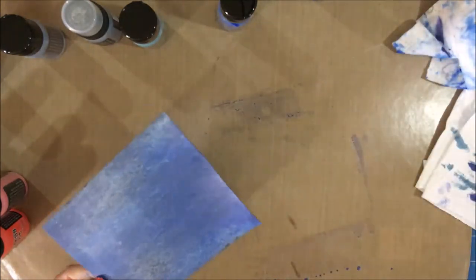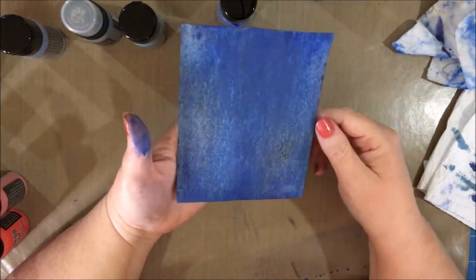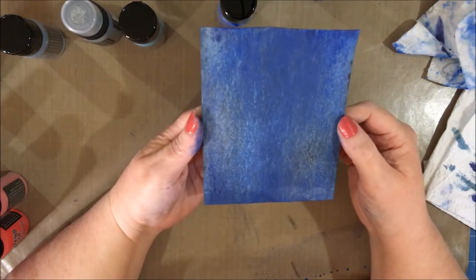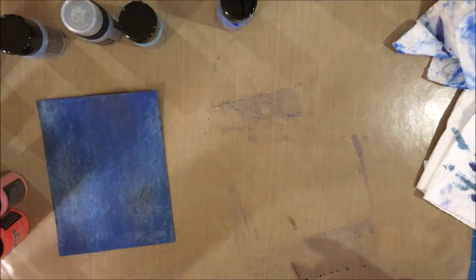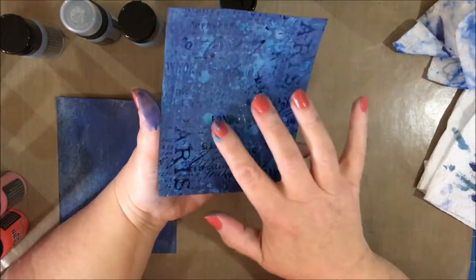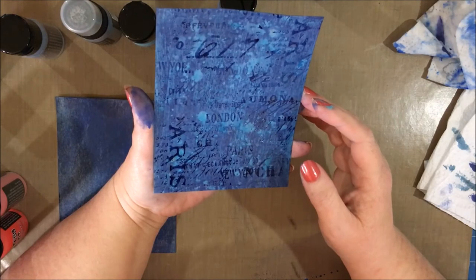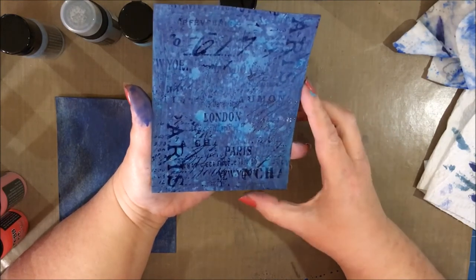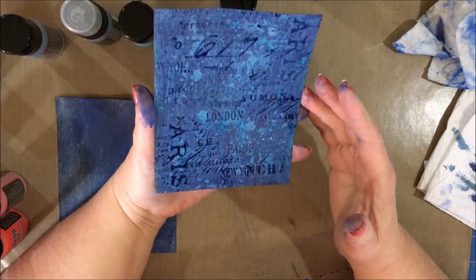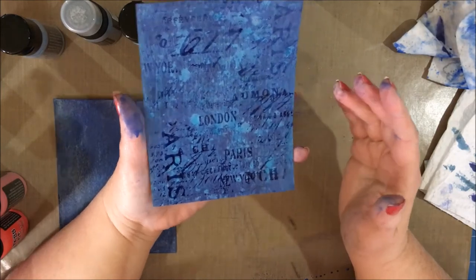So from here you can use it as it is, like a pattern paper. You can die cut it, you can stamp over it. I have a couple of samples. This one here, rather than scraping the water away, I actually dabbed it away with a paper towel so you can still see those splotches there, and then I stamped over it with the text stamp from the Papillon set by Tim Holtz using Chipped Sapphire Distress Ink. Now I can use that as a background or even as the feature itself on a card.